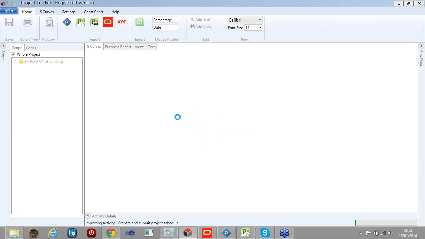Import. Microsoft Project's the slowest one because it's the worst product.